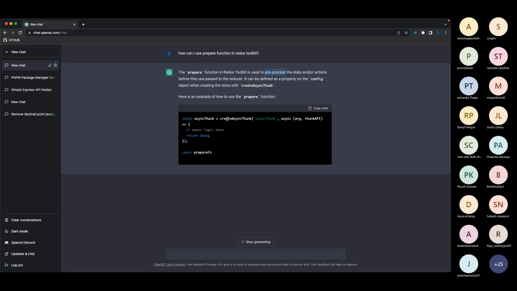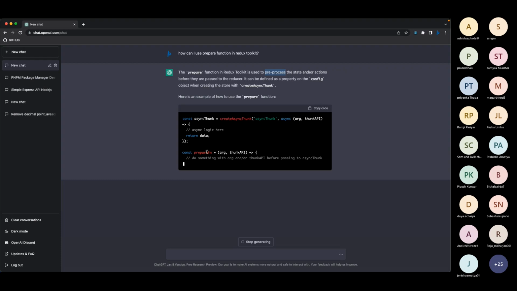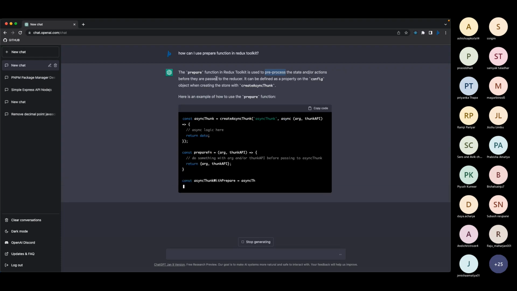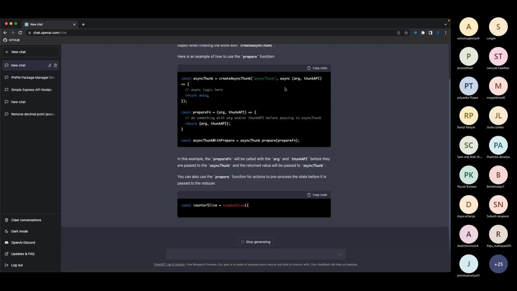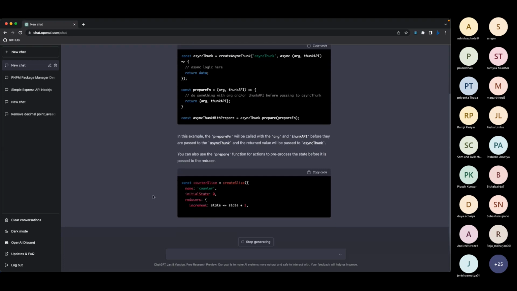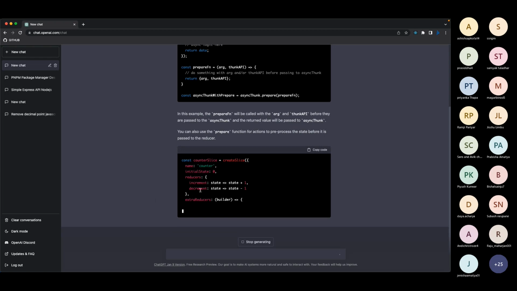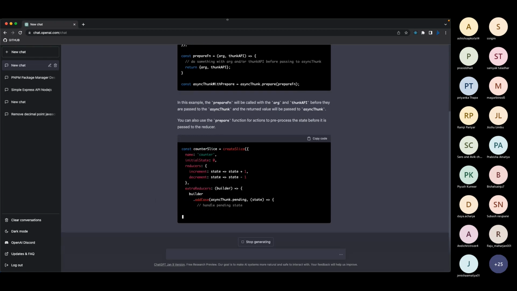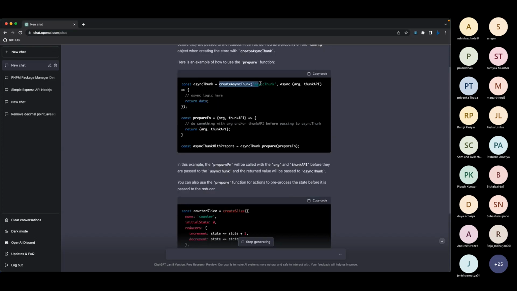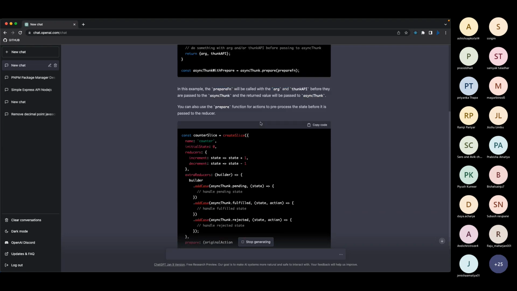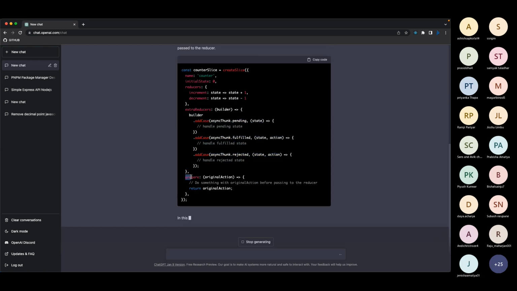Okay, so this is providing an async thunk function. Yeah, we will do that slightly later. But this is an important point. When you want to pre-process your data before sending it to your reducer, we will use the prepare function. So the prepare function will look something like this here. See here, we will write increment, decrement in this way. We will do this, I think, tomorrow regarding extra reducer. Extra reducer is related to this thunk. Actually, we need to create a thunk, and then we will need to use it here. But see, we can use the prepare function as well.